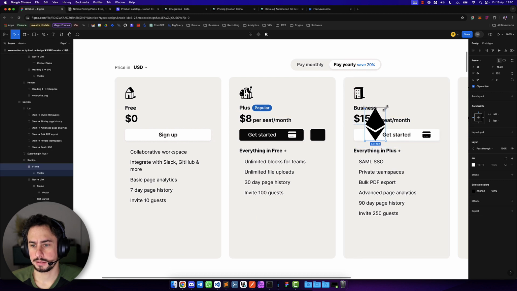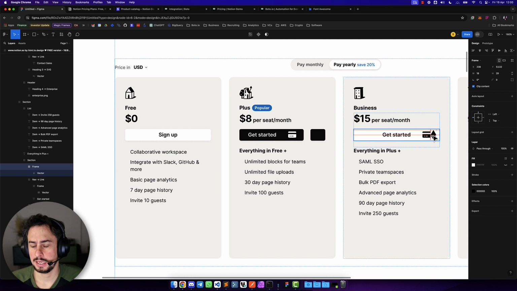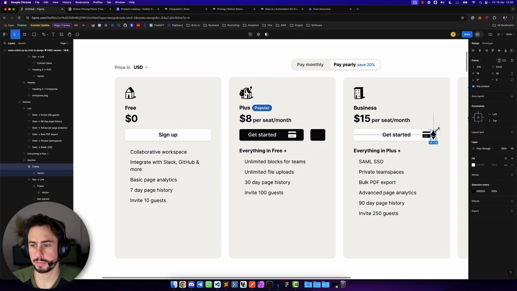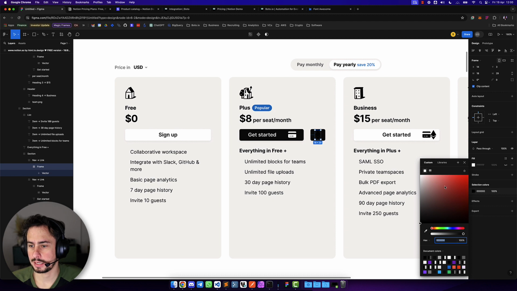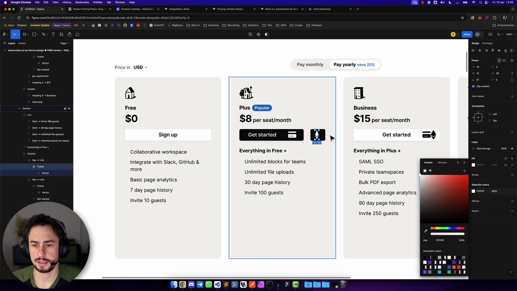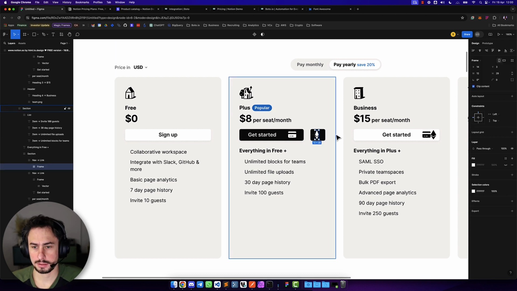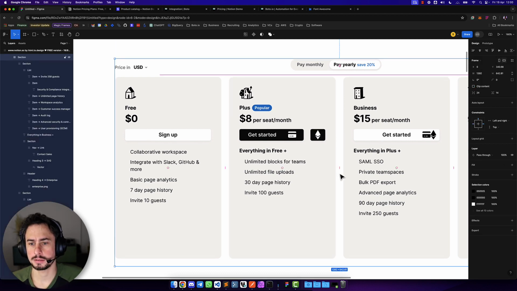Again, I'm going to need two versions, a black one, and you don't need to be pixel perfect, just reasonable, just so it looks nice. No one's going to be analyzing every centimeter here. Okay, is this good enough?